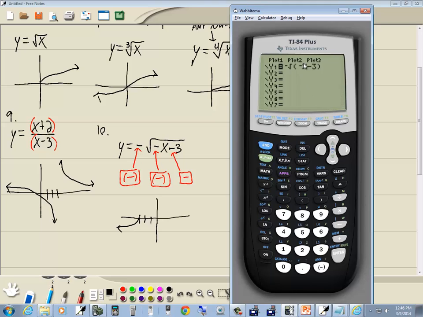Well, let's come over here, and this minus here, let's change this to a negative. And then press graph. You'll see there's no error. We just get the wrong graph. So frustrating, because if this is a problem on a test or a final, you miss that problem completely, and you think you had it perfect.